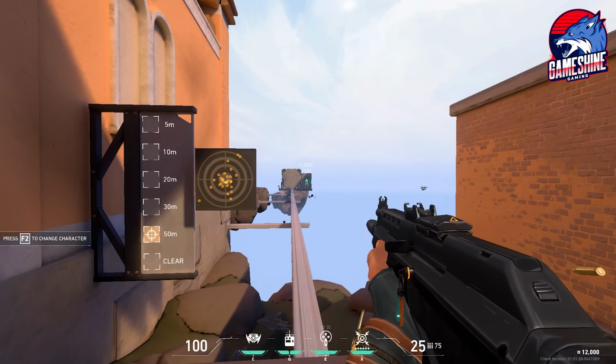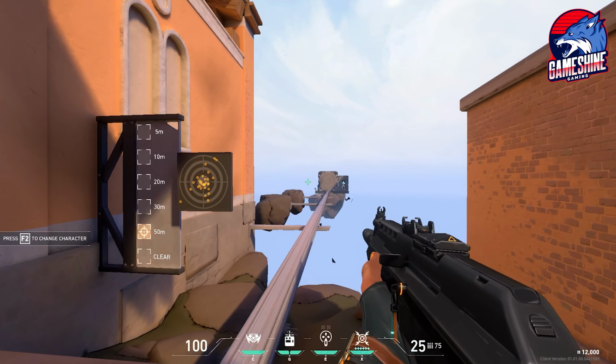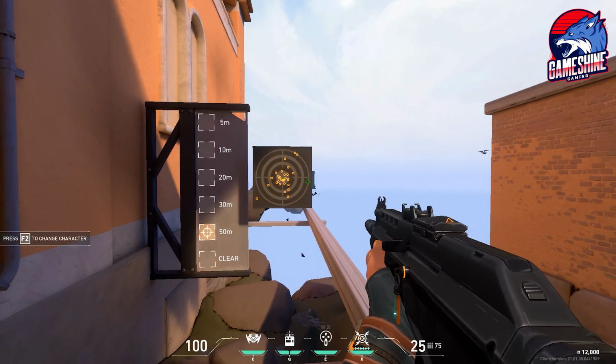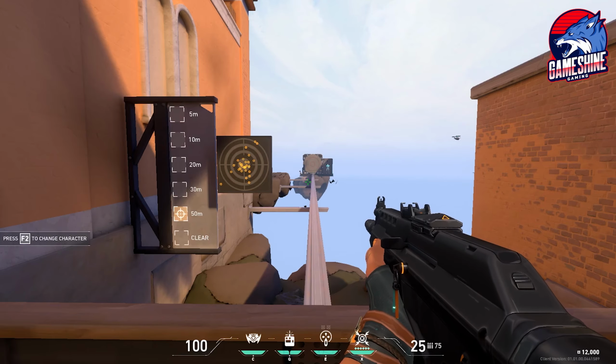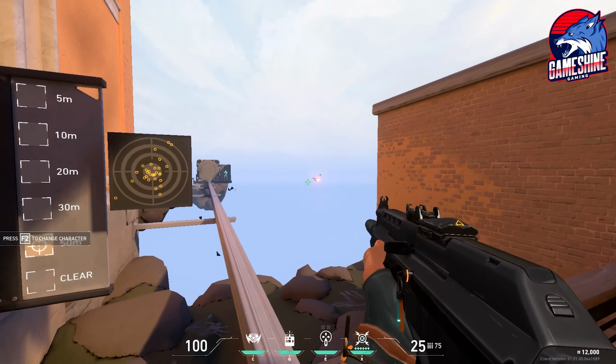1, 2, 3, 1, 2, 3. But if you see, you can throw them off track. If they're used to catching you, thinking okay, I know he's going to go left, I know he's going to go right, left, left, left. So that's the Vandal recoil curve. And once you learn the recoil, it gets pretty easy.